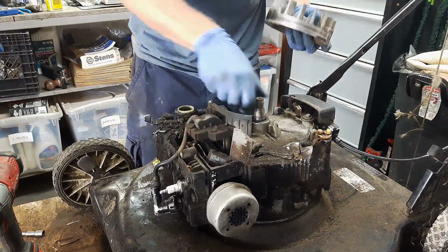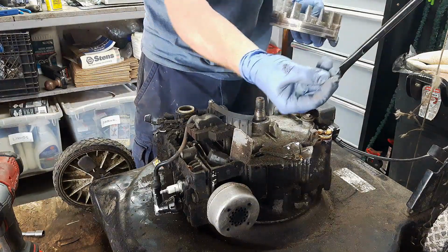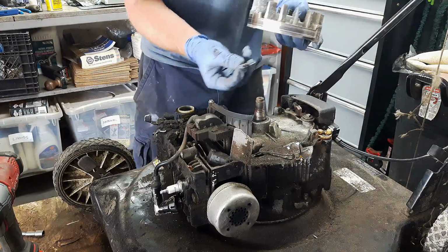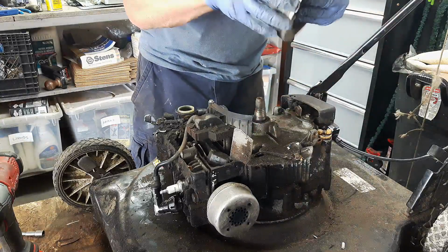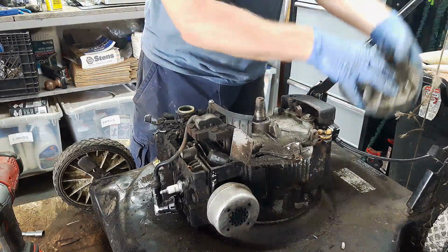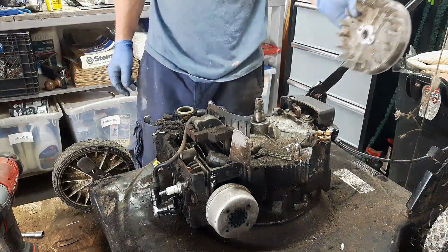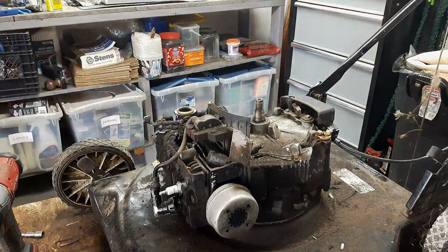So spin this around. Oh, it's already starting to fall out. Here's a piece. Sometimes these get stuck in there and you've got to pry them out with a hammer and a flathead screwdriver. There's another piece, and of course the rest of it is in the flywheel here. So like I said, I'm just going to have to chisel this out with a hammer and a flathead screwdriver, find myself a new flywheel key, and then I'll be back.